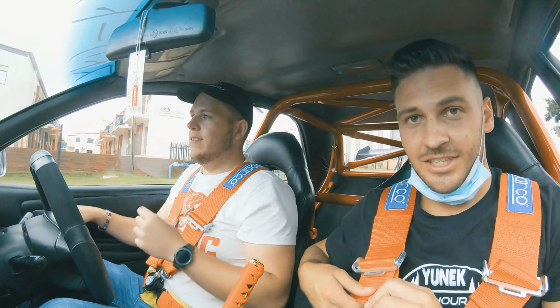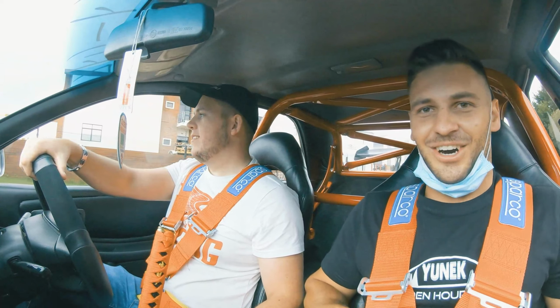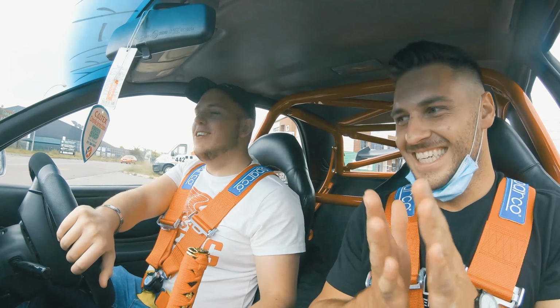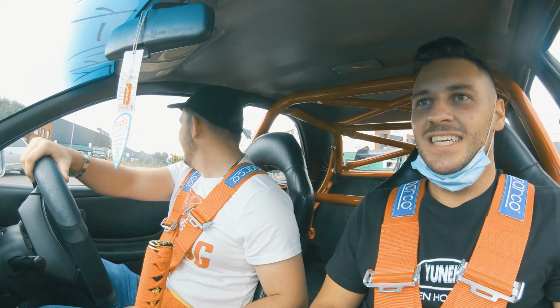Cool, I really love it. Attention to detail, as you guys know, is something I'm a big fan of. The cage and the harness are scaring me a bit, so I don't know what to expect. I only saw this thing shooting flames, so... It's just for looks. That's what he says, yeah. Intimidating is the name of the game.